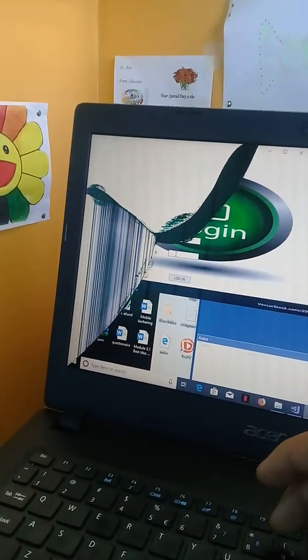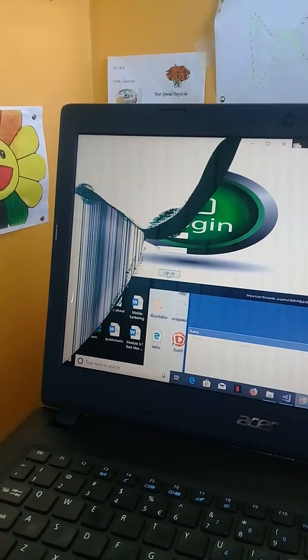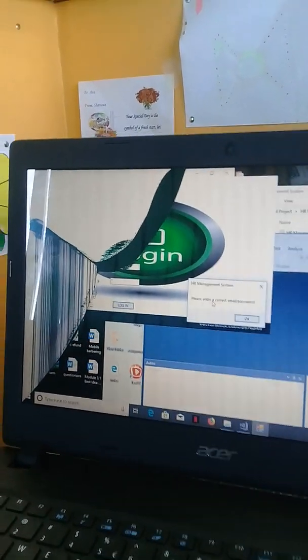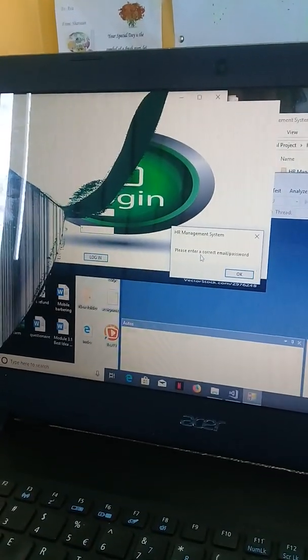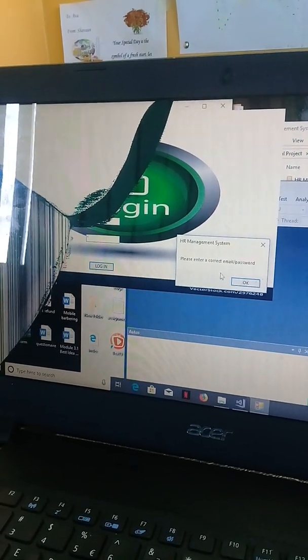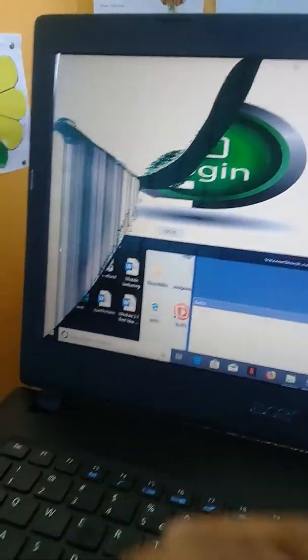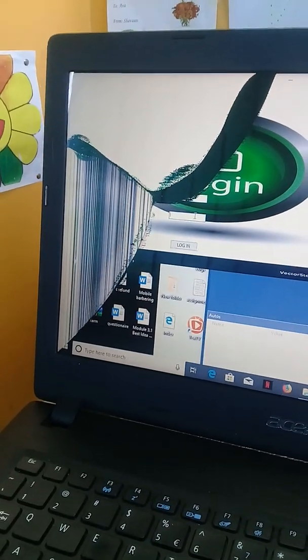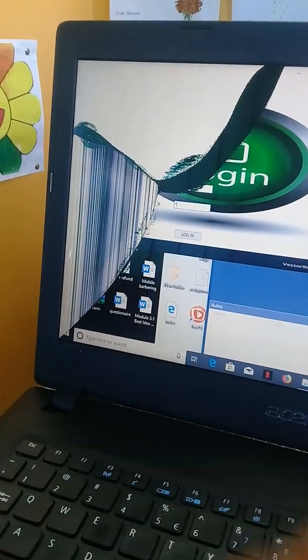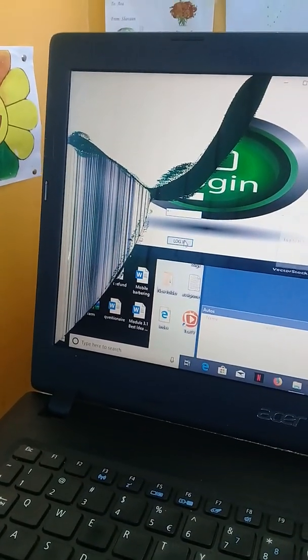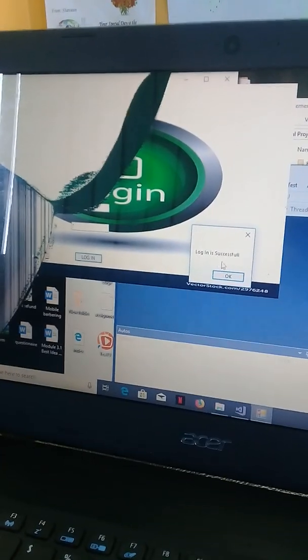But if it is entered incorrectly and the user clicks login, the first thing he sees is the message: enter a correct email or password. So that shows us that our login is actually working. Now I'll input the correct password, and as it says, login is successful. So now we'll move on to the next page.